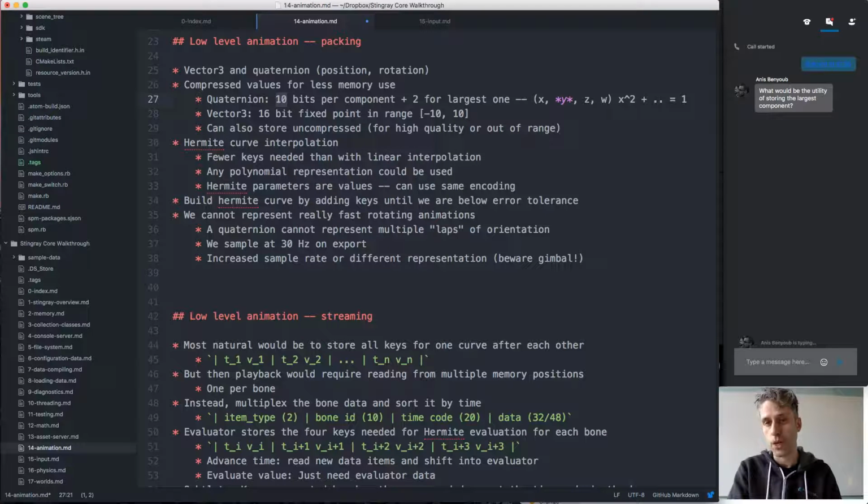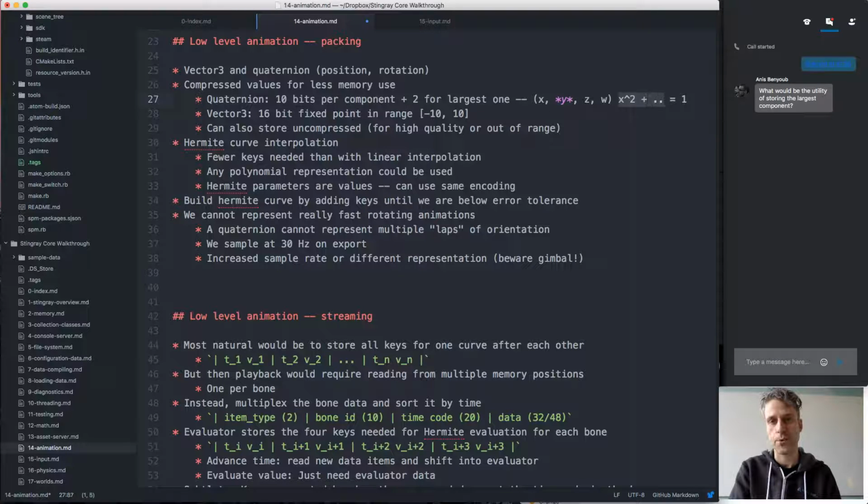So why do we do that? I'll get to that. The utility of this is that if we know that Y is the largest component, that sets a limit on how big these other components can be. Because if Y is the largest component, we know that these are all smaller than Y. So the biggest X, Z, and W can be is if all 4 components are the same size. That gives us the maximum possible value for X, Z, and W, if Y is the largest one.